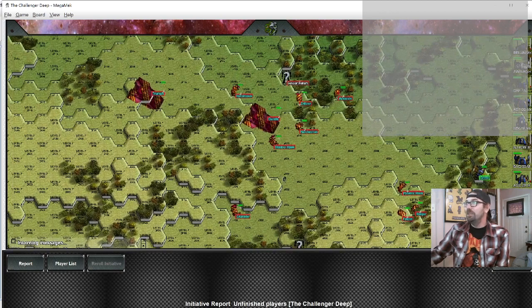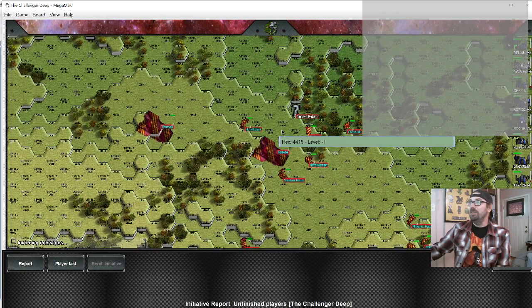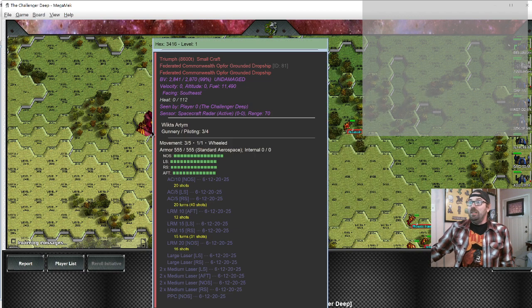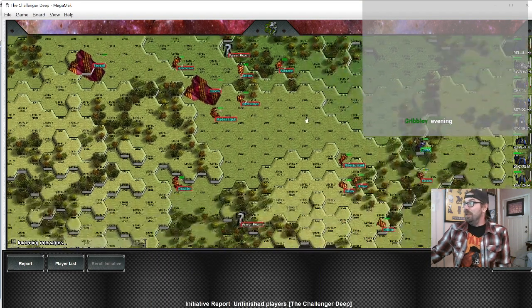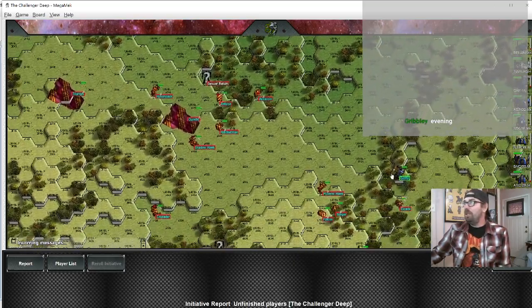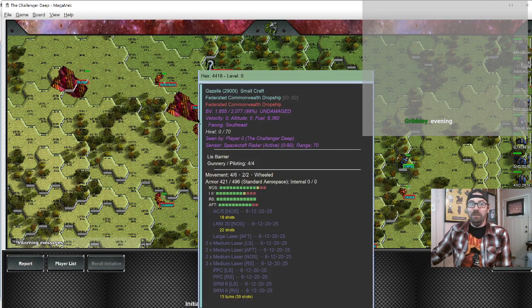And we've got a Crusader, a Shadowhawk, a Hatchetman, and a Hunchback on the horizon, as well as a second dropship. This Triumph over here has some LRMs he's been throwing into the mix. So that has kind of made me want to keep my distance and just bombard the Gazelle from far away.